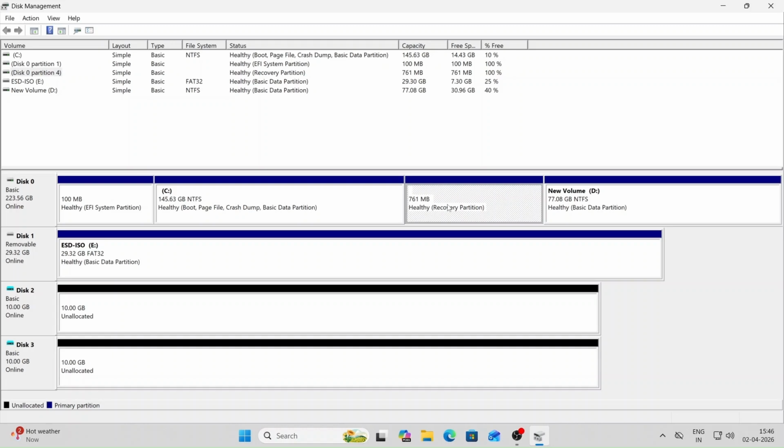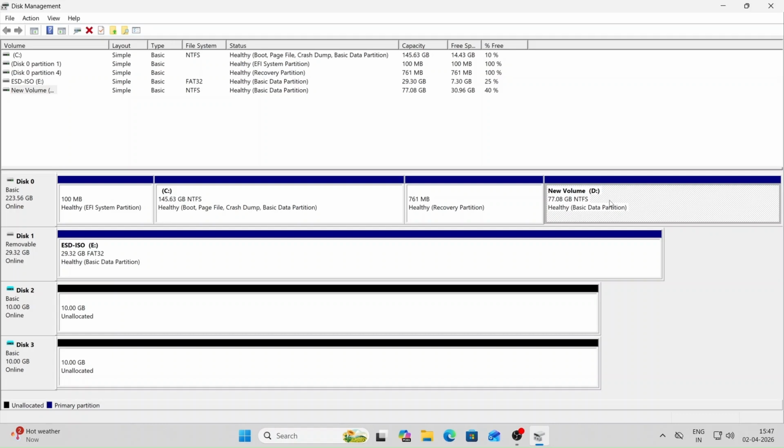Healthy simply means that the partition is working correctly. There are no errors, and all the recovery tools are available when needed. The D drive, on the other hand, is usually used to store your personal files like photos, videos, documents, and other data. The C drive is the main section where important system files are stored, while the D drive is an extra section where you keep your personal items.